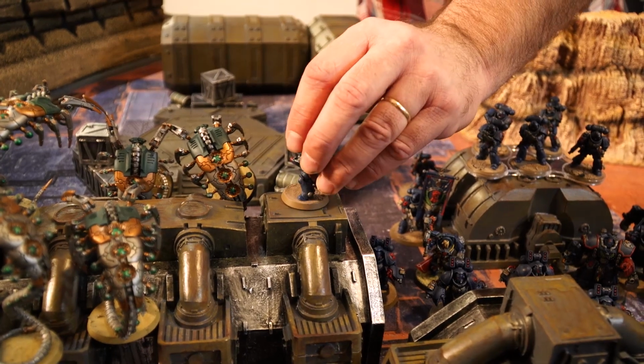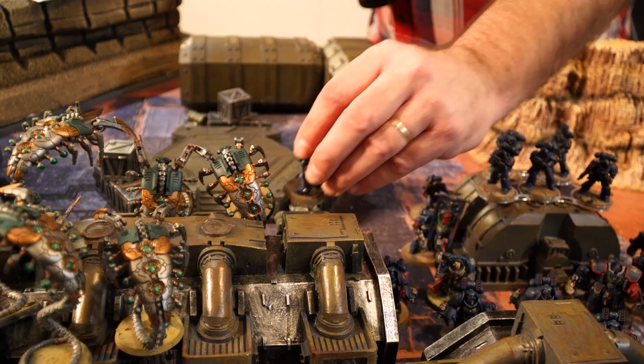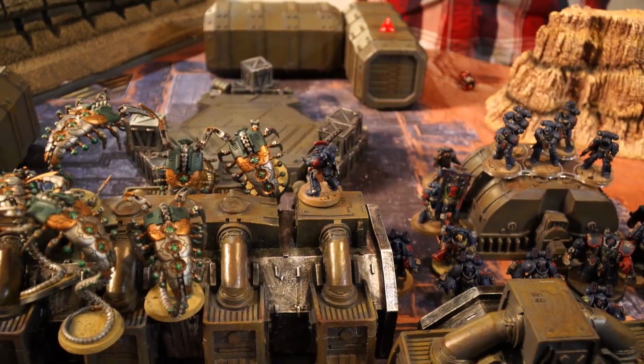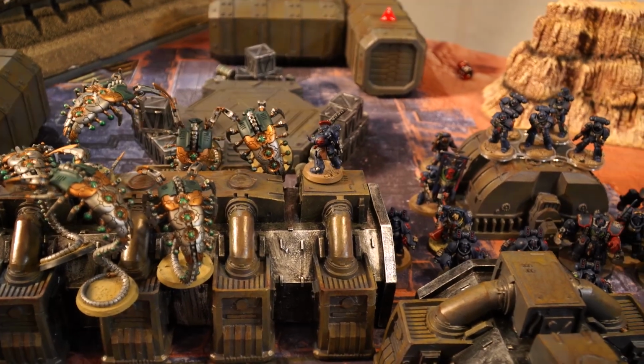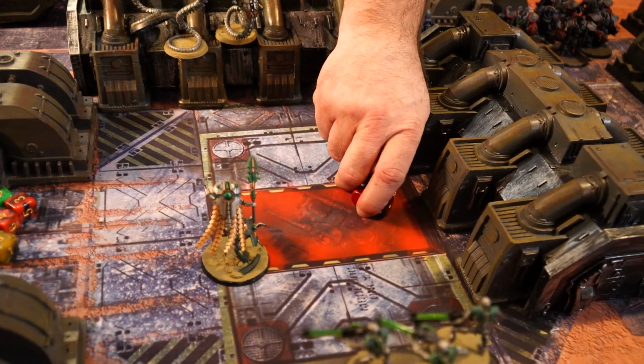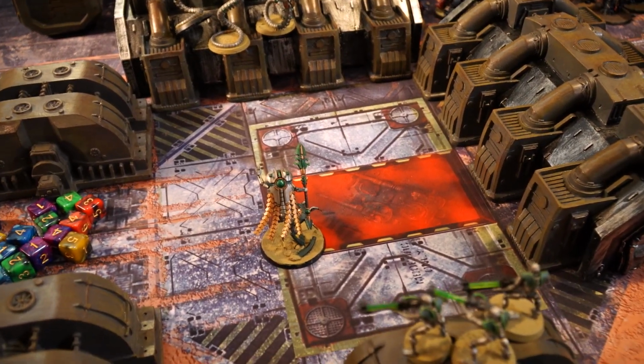Yeah, we're in weird spots. So I'll move in. I gotta get closer to him, so I'm just gonna move right to here, I guess. We'll say that's the spot. That works for me. That'll get me within an inch. It is my sergeant, so that means 3 attacks base plus 1 for shock assault because I was charged. So I'm hitting on 3s. Oh, and I have a chainsword, so that's an additional attack. So 5 attacks.